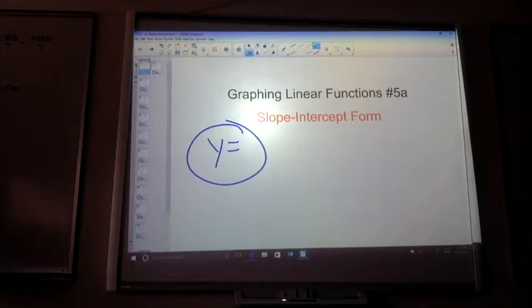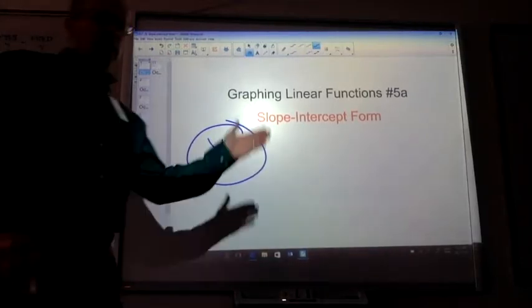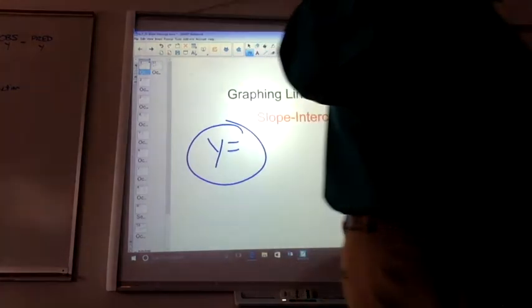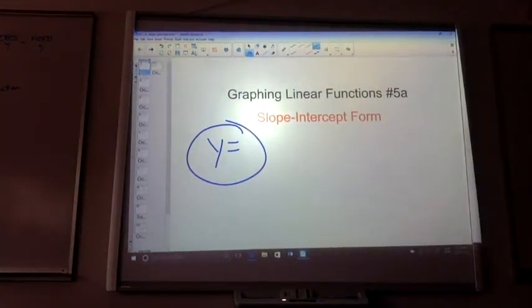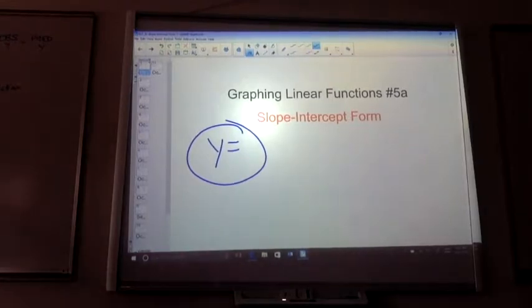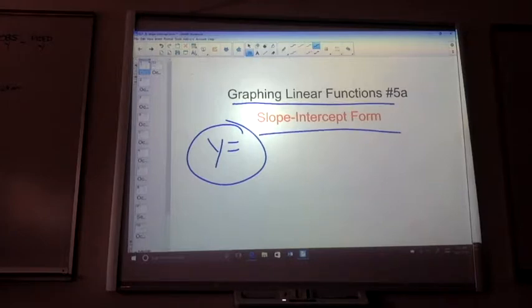All right, so we want y equals. If we had ax plus by equals c, if you wanted to put it in this form, you have to move your x value over, and then you have to move whatever is in front of your y variable. You have to divide it or multiply it, okay? We'll get to a little bit more of that, but this needs to be as y equals. Okay, this is just another way of dealing with linear equations. It's called slope-intercept form. Again, you've solved for y.